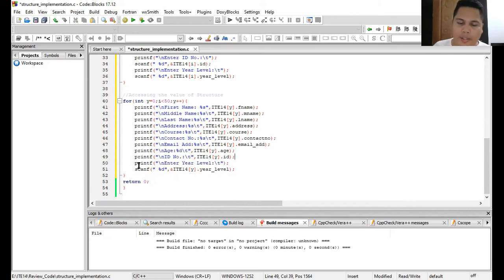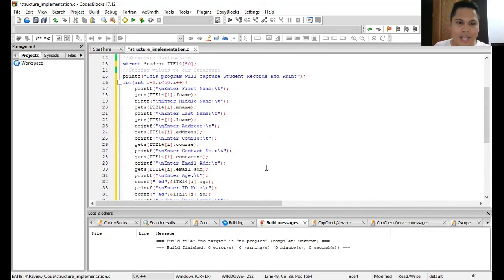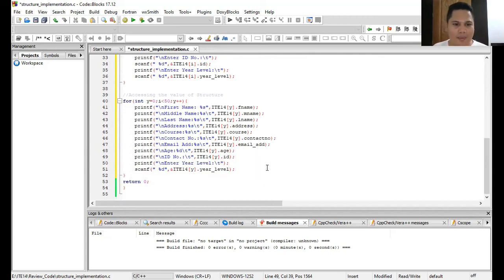So anyway, if you'll be working with web applications later on, if you are going to create a system, more likely you'll be dealing with this type of code, much longer and much more complicated. You'll experience that too. So it's much better if you get used to programming. This is just a review of your programming into your intermediate programming.